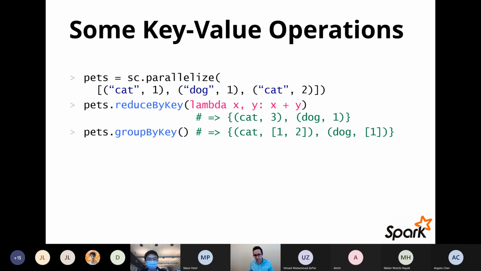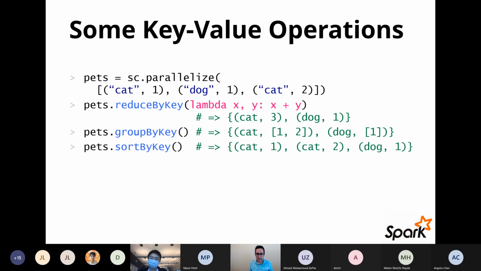We have groupByKey, okay? So we can perform the aggregation, but we don't actually reduce. For example, here we have cat 1 and 2, so we just perform group by, we don't reduce them. We keep a list. And then we have sortByKey if you want. It takes the keys and sorts the elements for you. Here, because we have a string, it will be alphabetical.